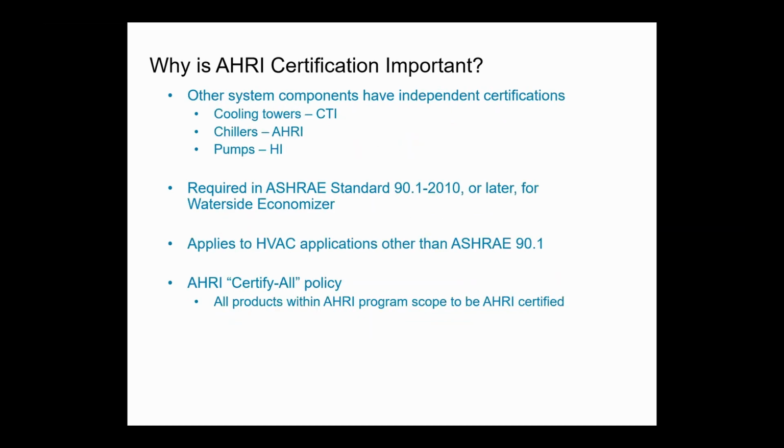There are others for different products out there. With pumps, you have Hydraulic Institute, CTI for cooling towers, and chillers, AHRI. I spoke with the folks at AHRI, and they're expanding to not just the chillers. They're developing a standard for a product we'll be talking about in a little bit, which is a heat pump chiller. The 550/590 that applies to chillers doesn't necessarily encompass the heat pump portion. So AHRI's coverage of new products is continuing to expand.